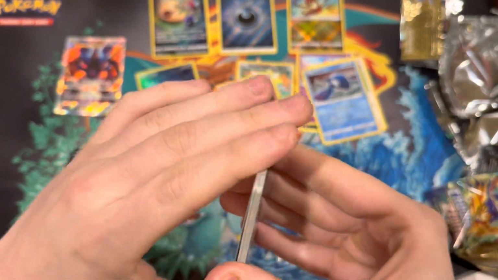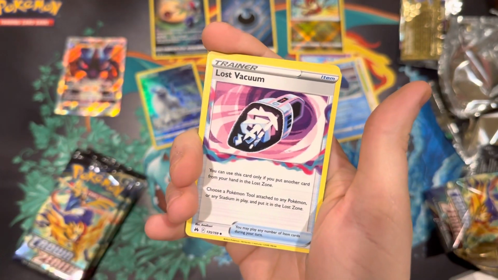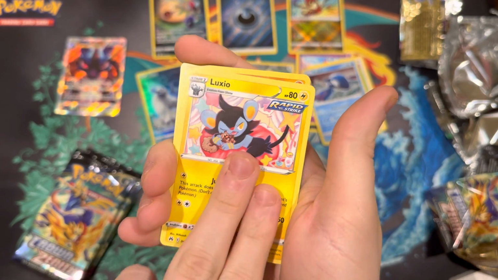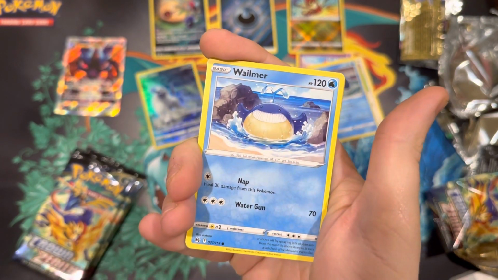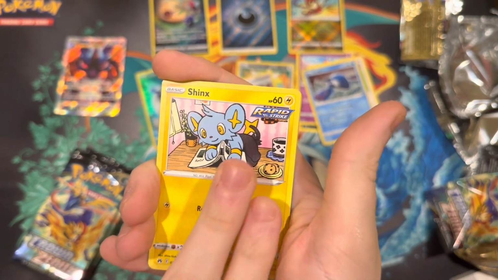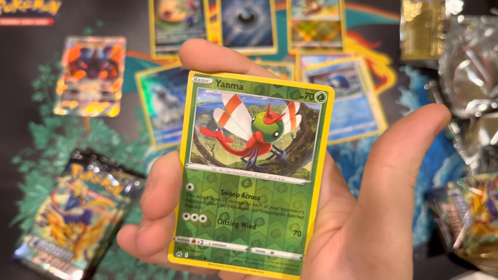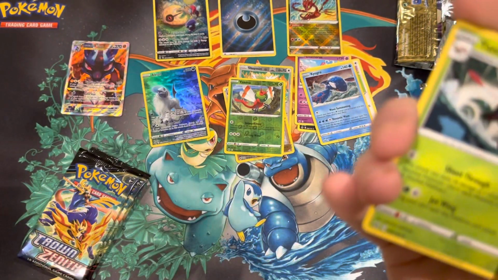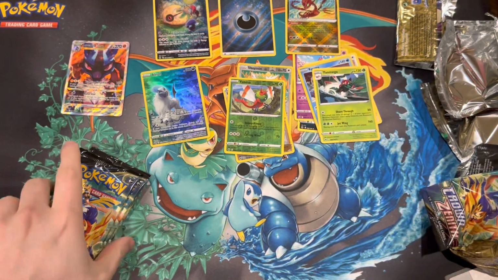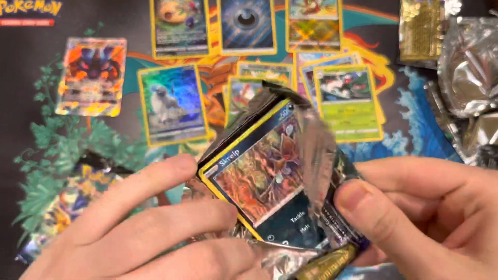Oh, we got a marker. Hopefully that's good. Friends in Hisui, Lost Vacuum, Fuxio, Baltoy, Galarian Meowth, Whalmer, Shinx, Larvesta, Yanma, and a Yanmega. Alright, a little disappointed so far by the pulls. We still have 4 packs to go.